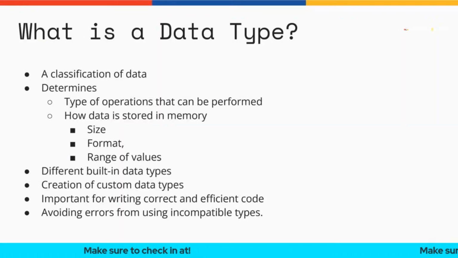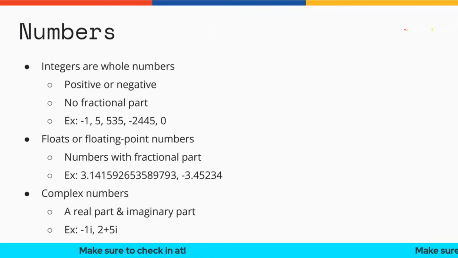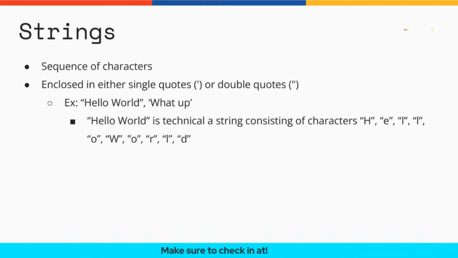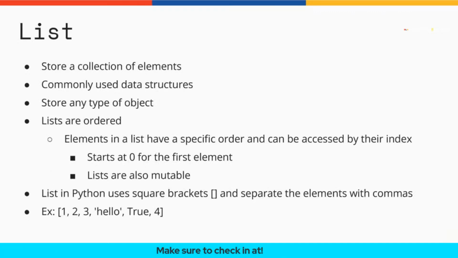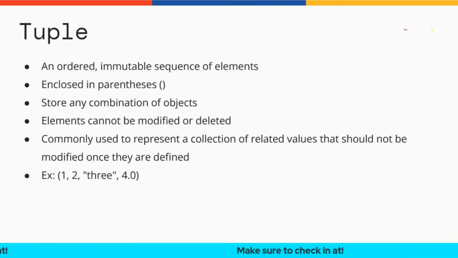So data types in Python. What are data types? Data types are essentially a classification of data, and that way it can help determine the size, the format, and what type of data is allowed to be stored in it, as well as what operation is allowed to be performed with each type of data. We have numbers such as integers, floats, complex numbers, which you could actually use in Python. We have strings. After strings, we have booleans, which are just a representation of two values, true or false. True or false values are known as booleans. We have lists that are an ordered collection of elements. We have tuples.